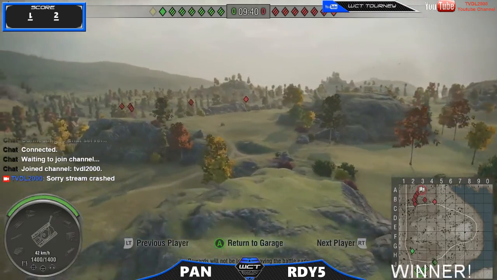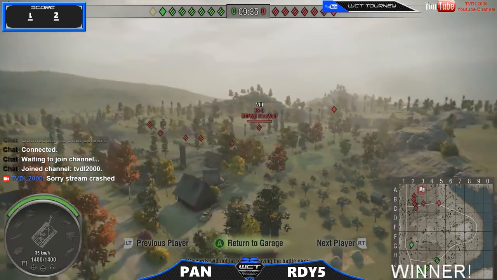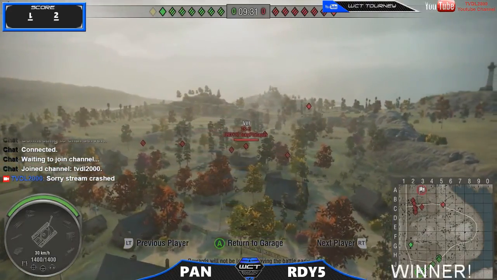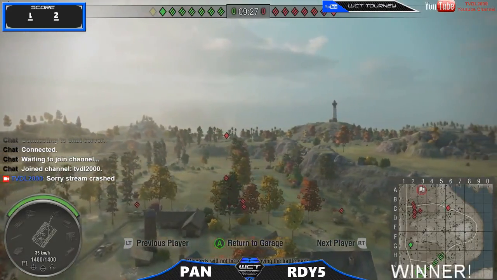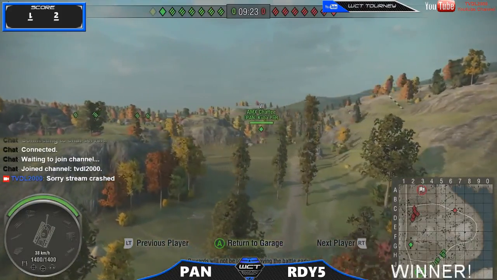Looks like RDY5 is splitting up. And no, they're not. Sorry. Sirewolf joining in, probably had a bad spawn. Throwing Fiddler's Green on top, just go spot. Yeah, Pan already has the AMX Chaffee sitting there, spotting.